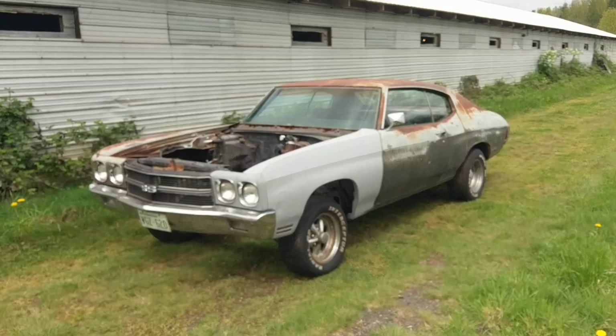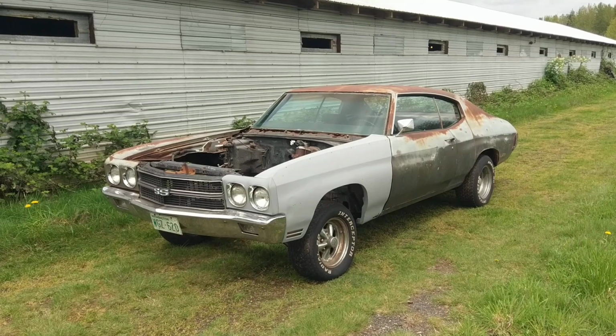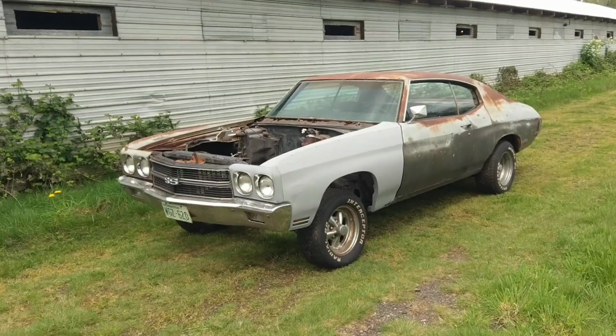Okay, here is my 1970 Chevelle SS396 project car that I will be doing a walk around video of.